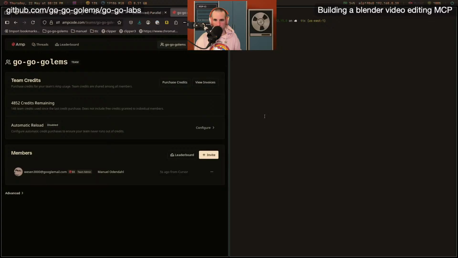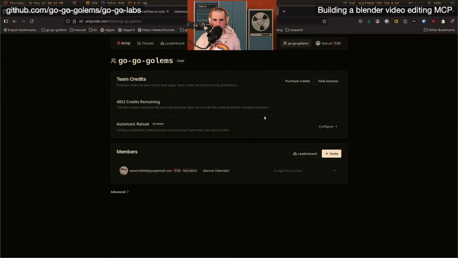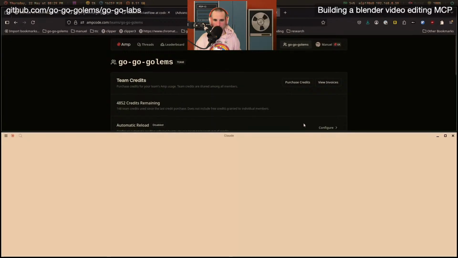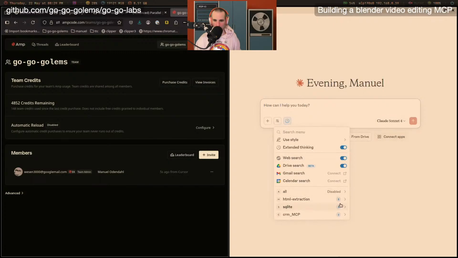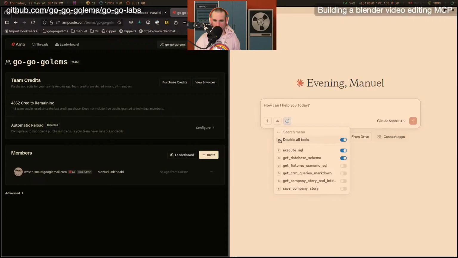So we're going to go into MCP UI. We're going to go to Claude, and then I think I have the SQLite server enabled now. So we're going to launch Claude Desktop. Why is it still running? All right, Claude Desktop, I love you. Which tools do you have enabled? So we are going to disable the extraction tool. I should have done that from my TUI.